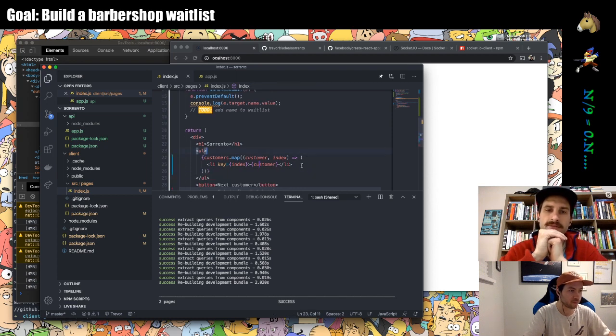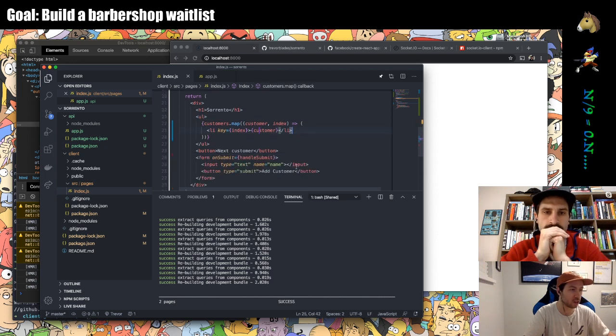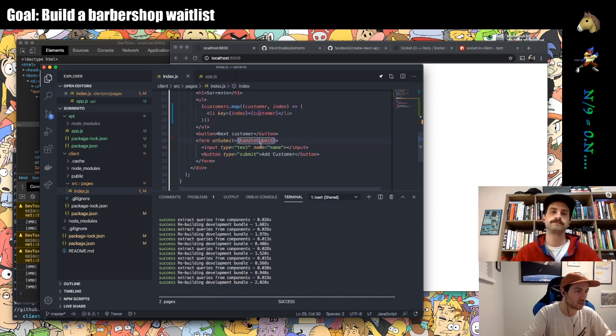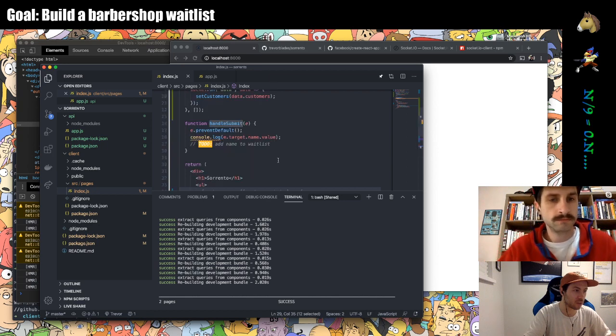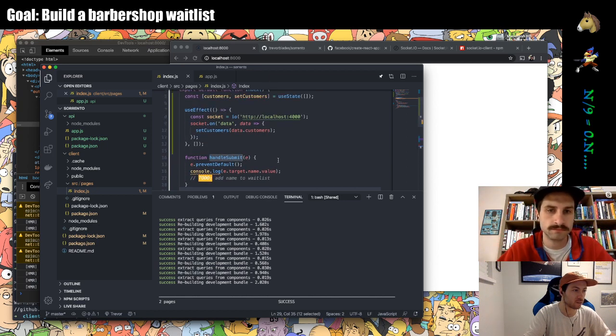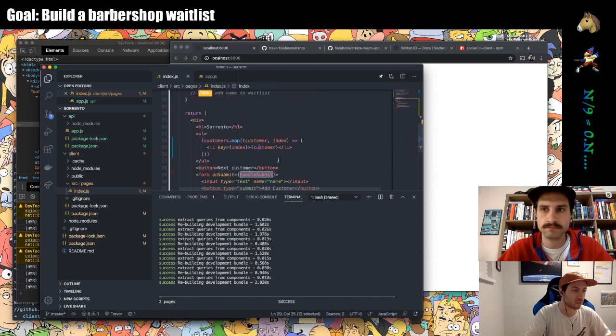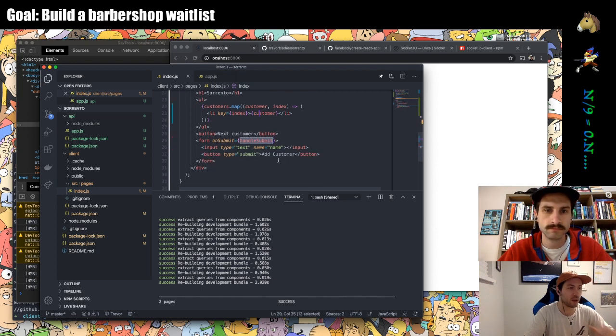Well, then let's do implicit. Or are we doing more? No, implicit will work for us for sure. Okay, now I think the next thing we can do is just set up this submit handler.